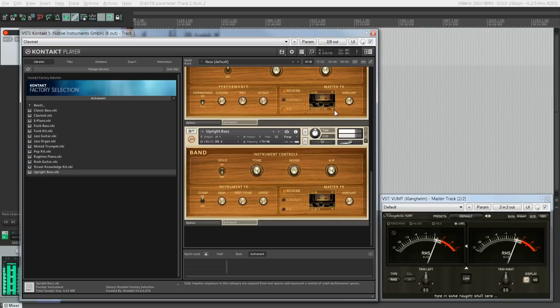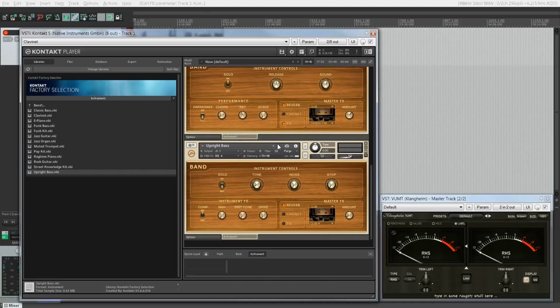Okay. It adjusts the sustain. You can increase or decrease the pick noises. I think that's what it's doing. Tone. Dulling it down. So that's an overview of what you can do with this band instrument then.